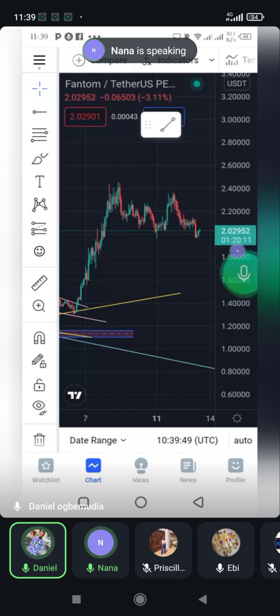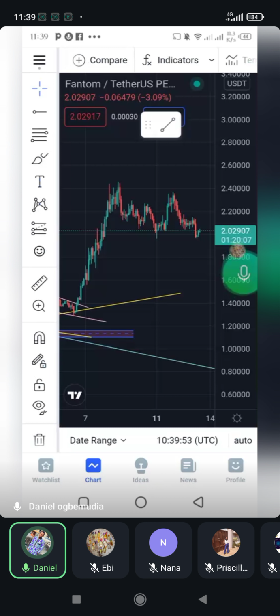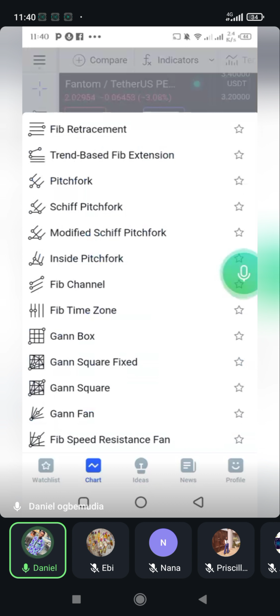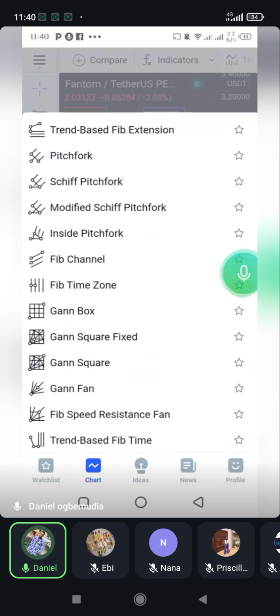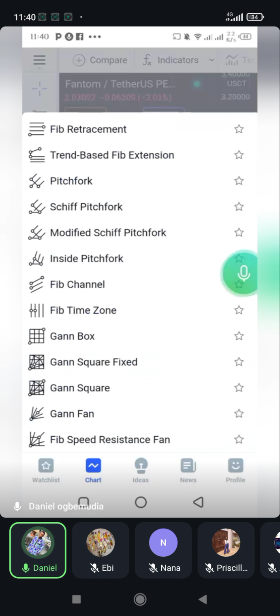The next item on the drawing tool, where you can see these parallel lines. When I click on it, you see Fib retracement. That's Fibonacci retracement. I think for now, under this list, you need just Fib retracement.